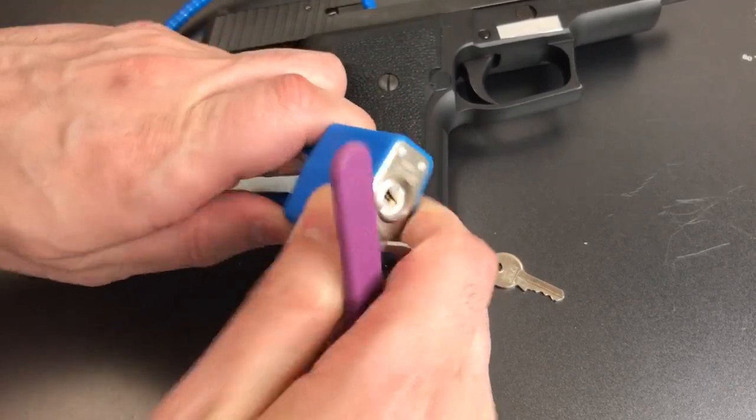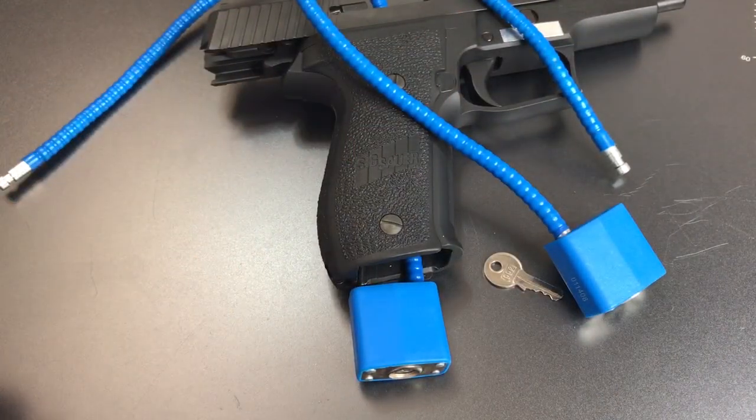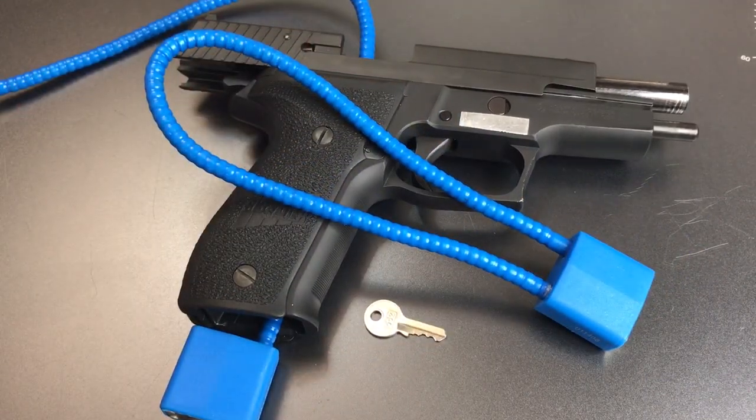This one gave us a little bit better performance — however, still a relatively easy-to-open four-pin lock. Nothing that even a novice picker would have any trouble opening at all. From looking at the DAC website, we can see this is a relatively inexpensive lock, and it certainly provides a level of security that's commensurate with that — very, very low. Certainly not something I would trust to protect my firearm from being discharged by an unauthorized person. Probably the best option is putting it in a quality gun safe — that's the gold standard. This is near the bottom of the barrel when we talk about locks to put on guns. Clearly it's better than nothing, but not a whole lot more.